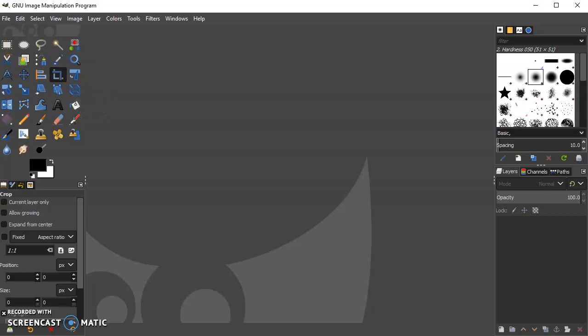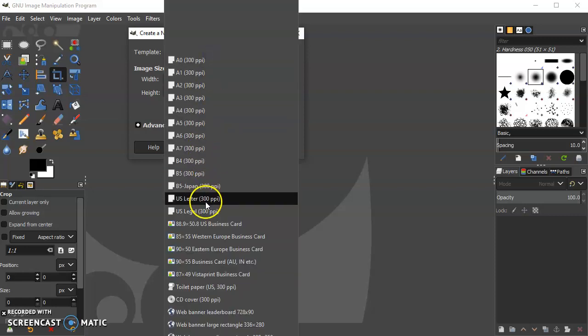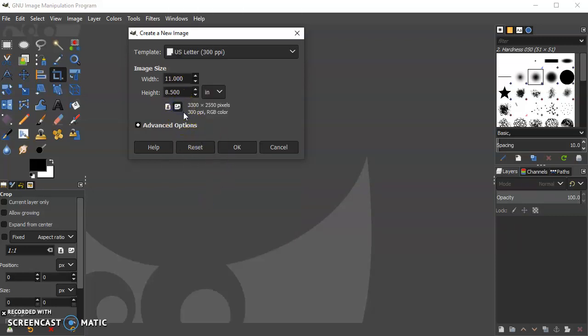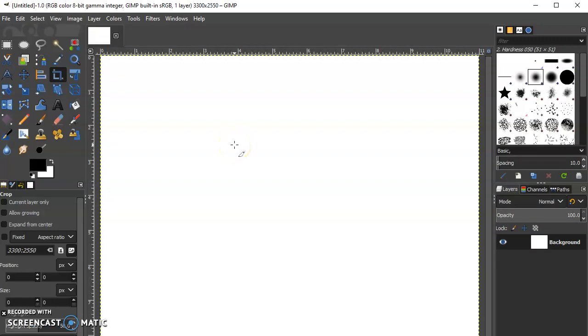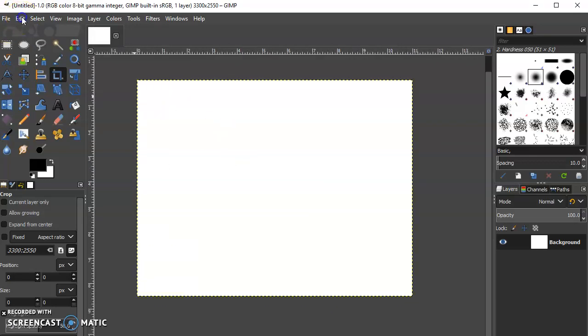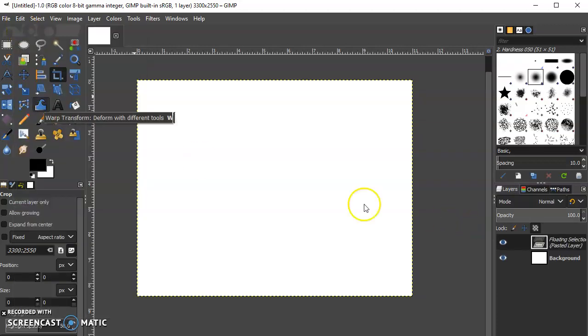So before we paste the image, after we open the GIMP program, you're going to go to File, New, and let's make it US letter, and let's make it landscape, and click OK. You get a piece of paper that's about this big, and then we're going to paste it. Edit. We're going to paste whatever's in the memory of the computer. So when you take a screenshot, it goes into the memory, and we're going to go Edit, Paste, or Control V.